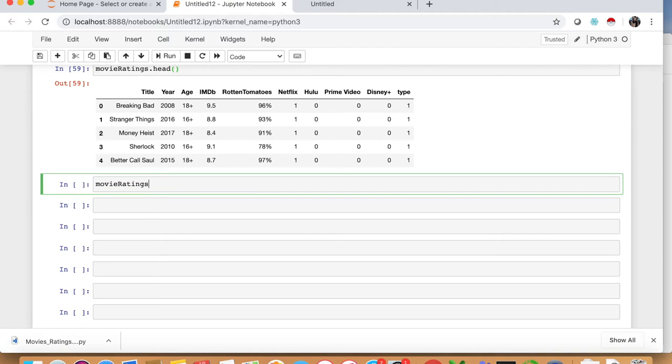I'm going to show you how to do that. So we're going to say movie ratings, and we want to look at the column named Rotten Tomatoes. And like I told you before, in this case, if there was a space, it would be problematic. So it's always good to just have no spaces. And we want to apply the lambda function. How you do that is you say lambda x, and now we say x.replace. And now we need to think, what do we want to replace? Do we want to put anything instead of the percent sign? I would say no, so we're just going to replace it with an empty string. So we want to replace the percent sign with nothing, okay?